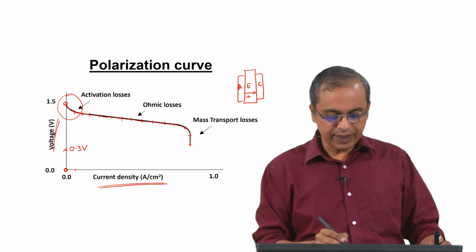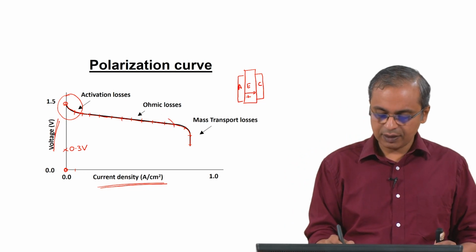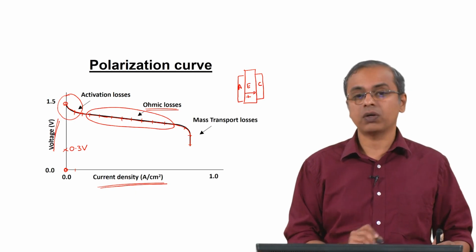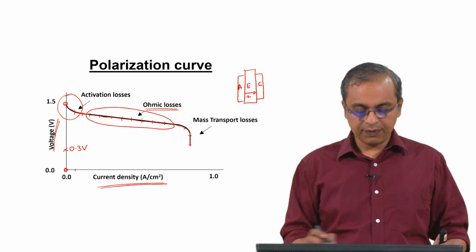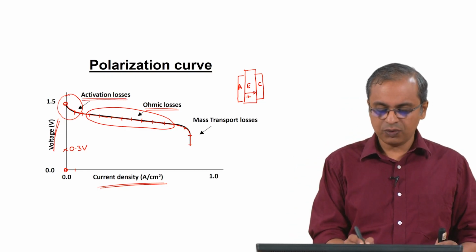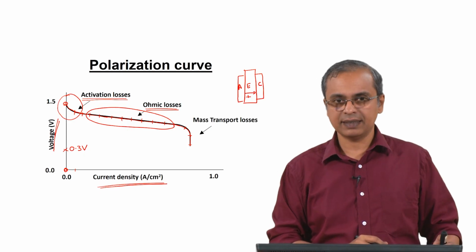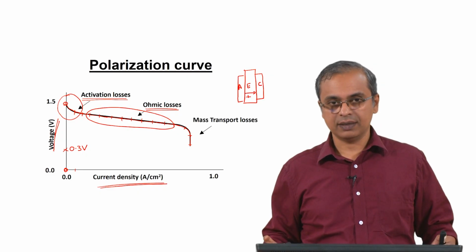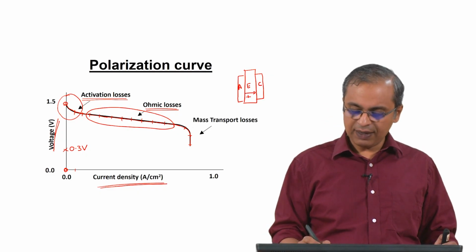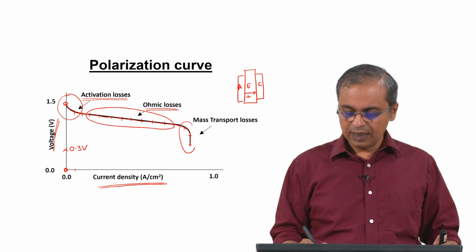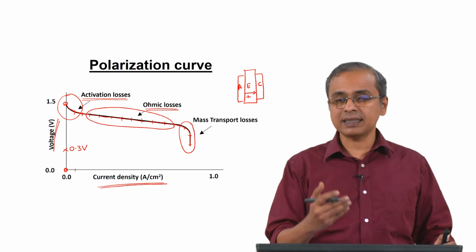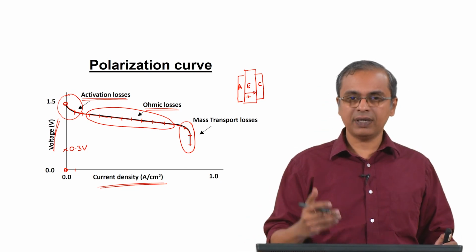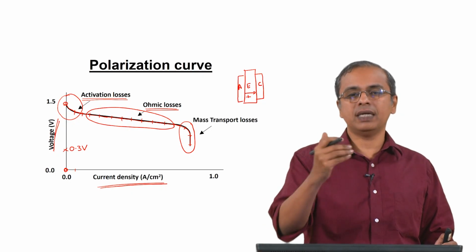So, that conductivity impacts the slope associated with this region of the curve, and that is why this region is referred to as an ohmic loss. This early part of the region is referred to as an activation loss, which refers to the ease or difficulty with which a reaction can occur at the reaction site. This ohmic loss represents the ease or difficulty with which the ion can be transferred through the circuit. And finally, we have concentration losses or mass transport losses. This represents the ease or difficulty with which the reactant is being brought to the reaction site.